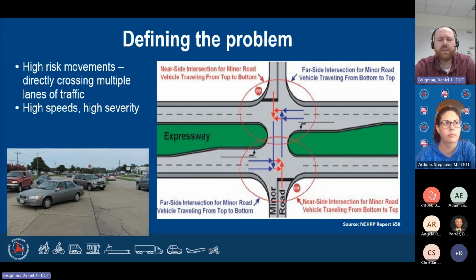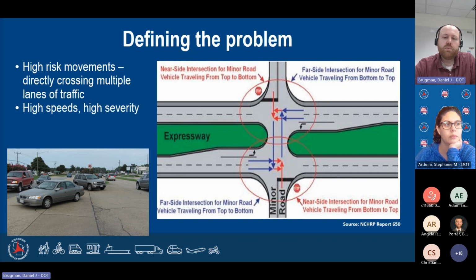When fewer gaps exist on the main line, this often leads to riskier behavior, which can lead to crashes. Often what happens is a left turn or crossing movement is done in a two-stage maneuver where the vehicle crosses the near side and stops in the median. And then when the driver is finishing their maneuver, they often misjudge the approach speed of those far lanes of traffic, which could lead to some serious injury crashes.